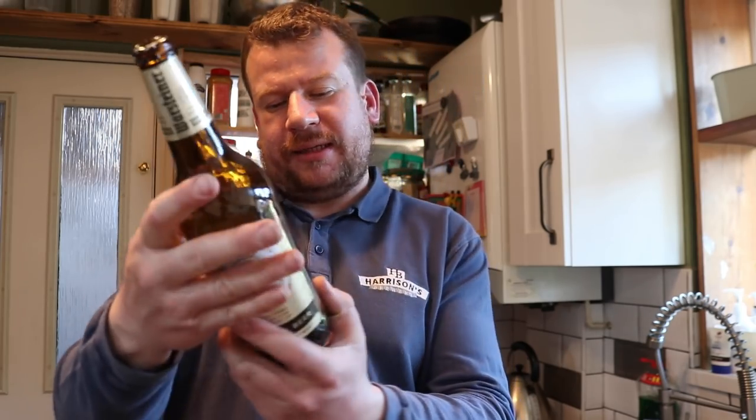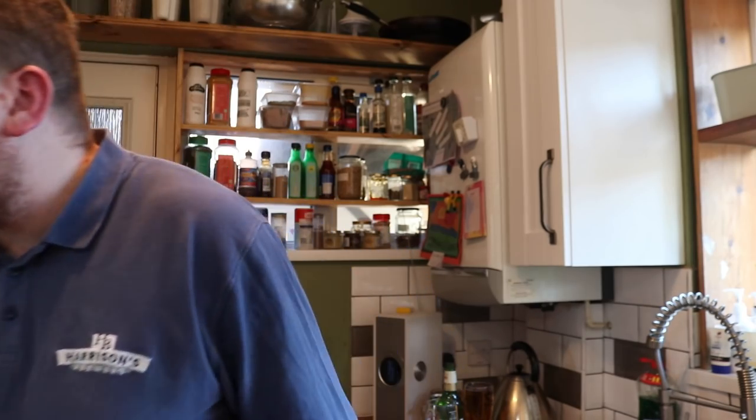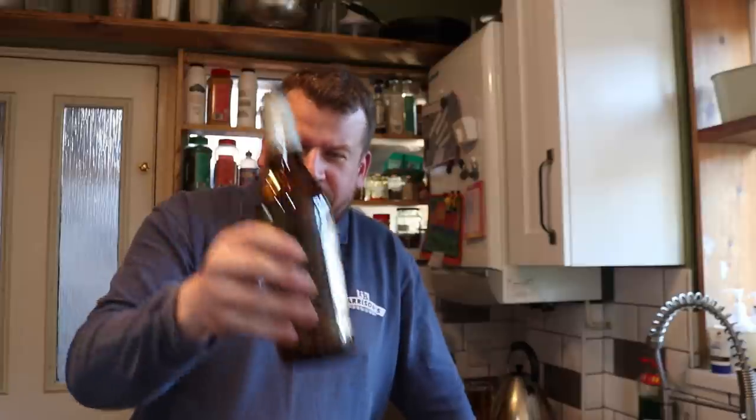The Warsteiner comes in at 4.8% ABV, and its final gravity was 1.0089. So this was the third driest beer. No, the fourth driest beer, the fourth driest beer out of the six. Let's have a little taste, see if that adds up to the data. It is quite malty, but I wouldn't say it's full-bodied. It's lingering on the tongue. Let's have another go. Yes, very nice. This is also a good beer, but I'm not sure it's the driest beer.